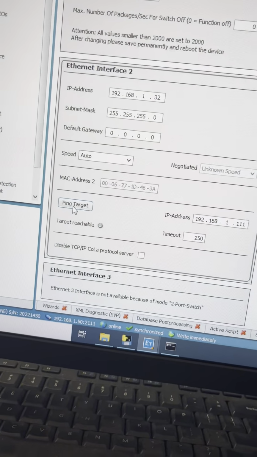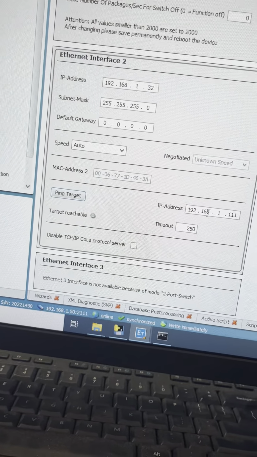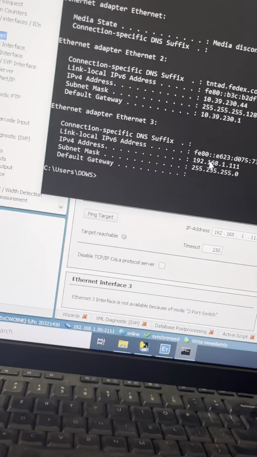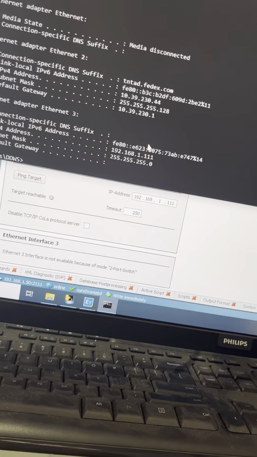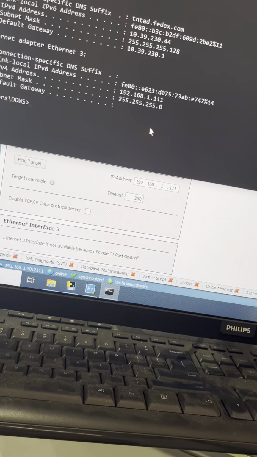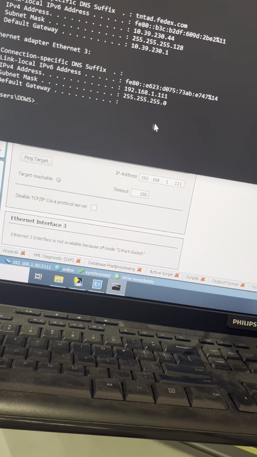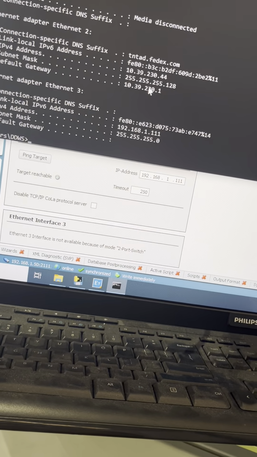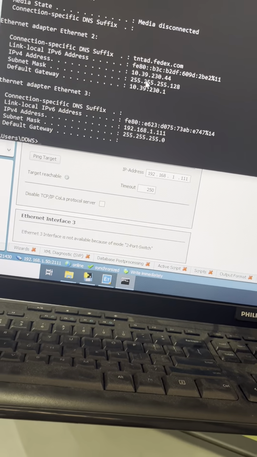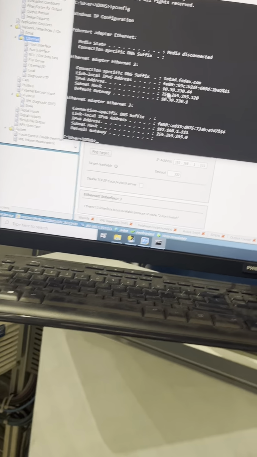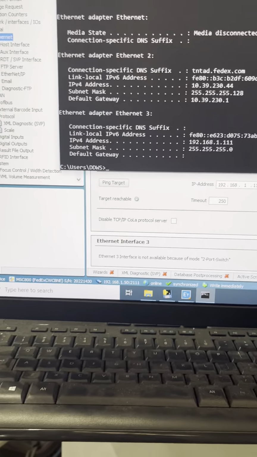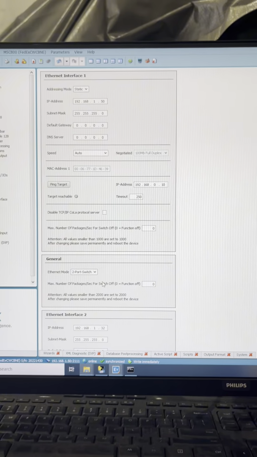It seems not reachable. Ethernet 3. What is this? This is to the FedEx internal network. Let's see what is happening.